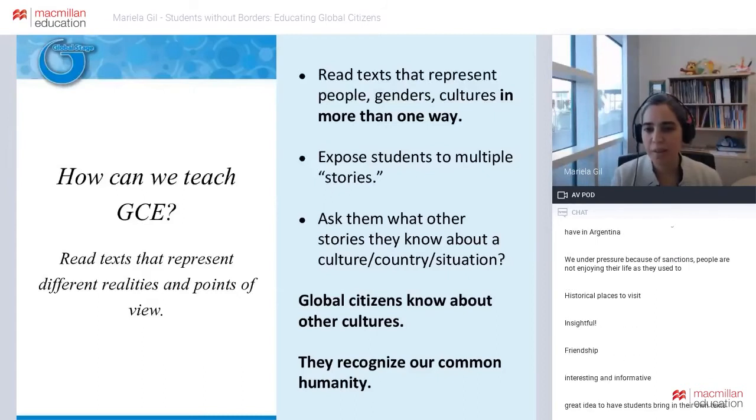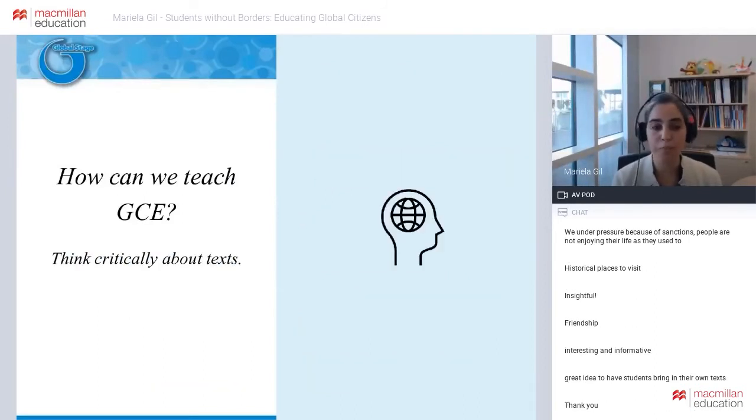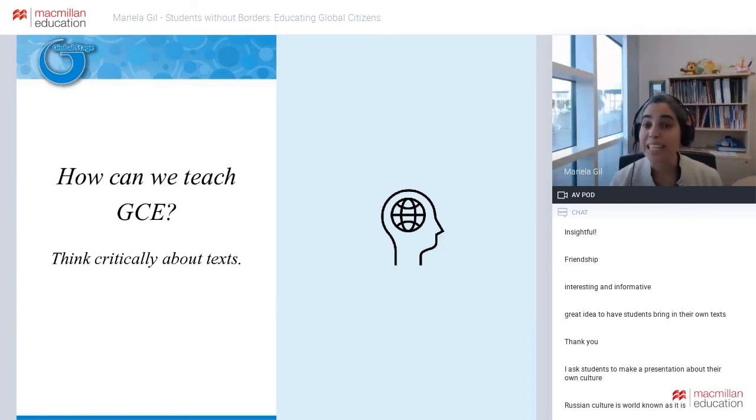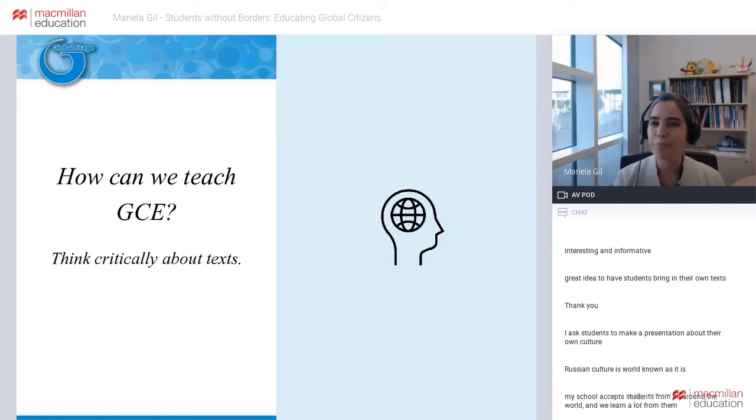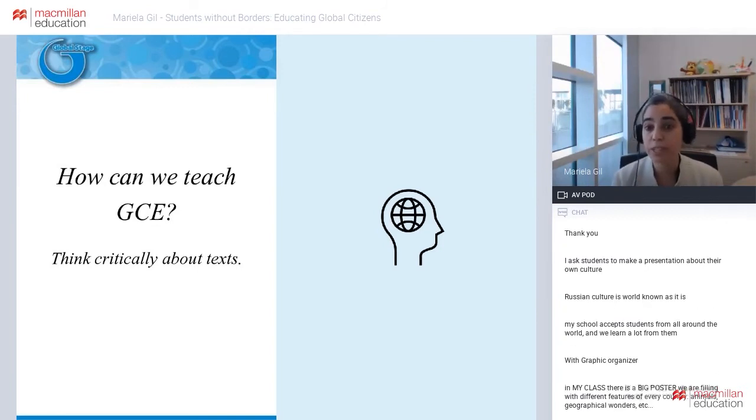Now let's look at other things we can do to bring global citizenship into the classroom. So when we're reading texts, we like to think about them critically, right? This is something you already do in your classroom, I'm sure, regardless of the age. You bring critical thinking, you ask questions of students to have them think critically. I'd like to show you an example now of a text that we have in Global Stage, and it's about different houses around the world. So it's the same chapter, the same unit of the poem where we're thinking about home. What does it mean to have a home? In this text, we're looking at houses and how our houses are made. I have blocked some parts of the text out for a reason. I'm going to do another experiment with you.